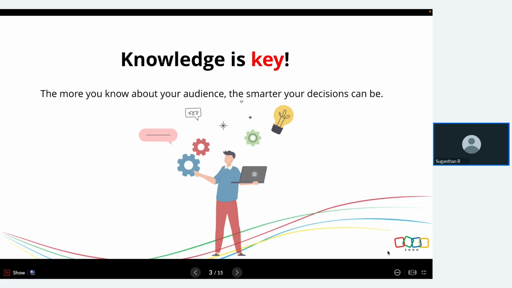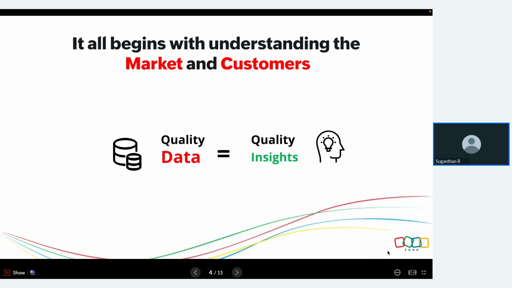Now, when you start doing surveys with your audience, with your clients, or with your customers, you're going to directly listen to them so that the more you know about your customers, the smarter the decisions could be. In today's world, we have a ton of information available on the internet, but not all the information is suitable for our requirement. So when you directly engage with your customers and they give you the input, you have the quality set of data with which you can take better insights.